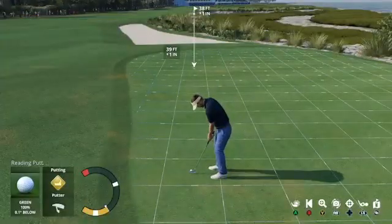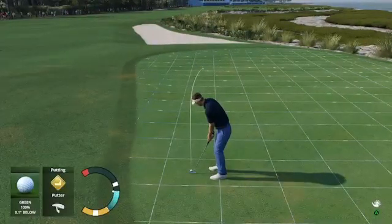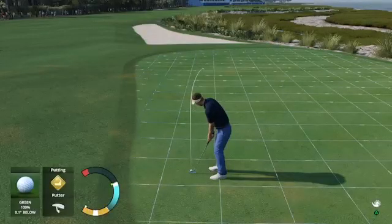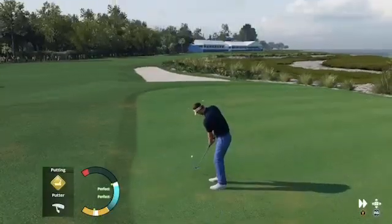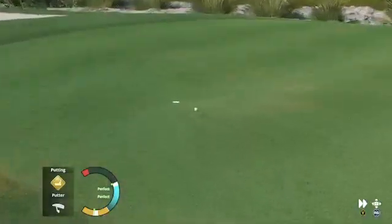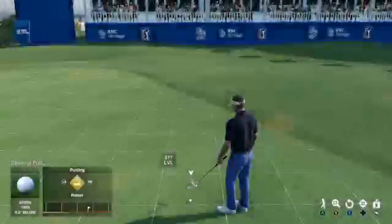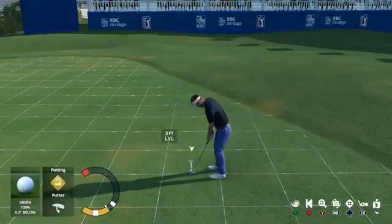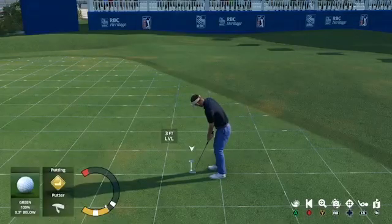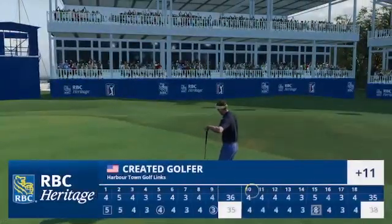Down to Iona, this for birdie. Well, they often say it's the toughest putt in golf. There's not a lot to it. I think you can take dead aim. Yeah, that's a pretty good putt. Just a little bit off the mark. So a tap in there. That's for par at the last. That'll be a final round score of 73.